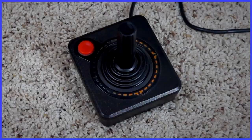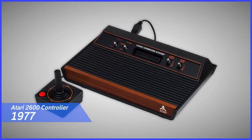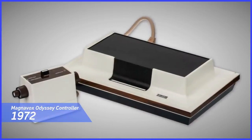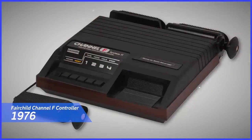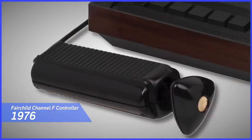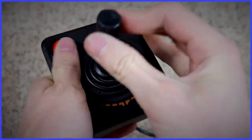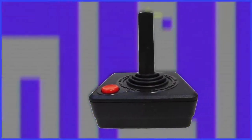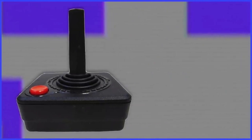Atari answered that and gave us a button and a stick. The Atari 2600 was the first major success in terms of home video game consoles with interchangeable cartridges. The first video game console ever, 1972's Magnavox Odyssey, sure did have a controller. The Fairchild Channel F predated the 2600 by a year, releasing in 1976, and has you holding what looks like a Snickers bar to control games. But the Atari 2600's joystick is definitely what the general public sees as the first video game controller, and definitely one of the most iconic.